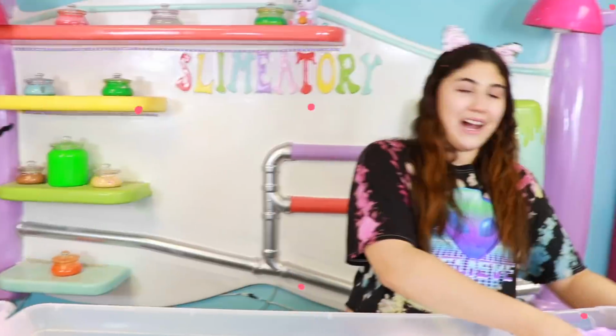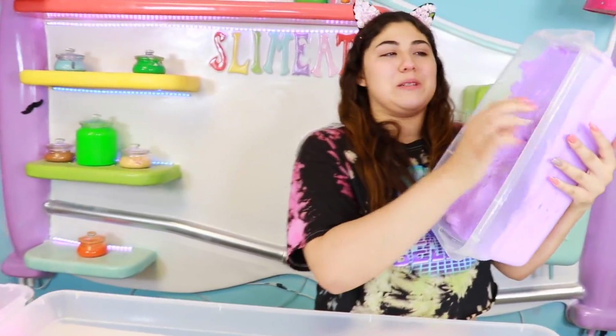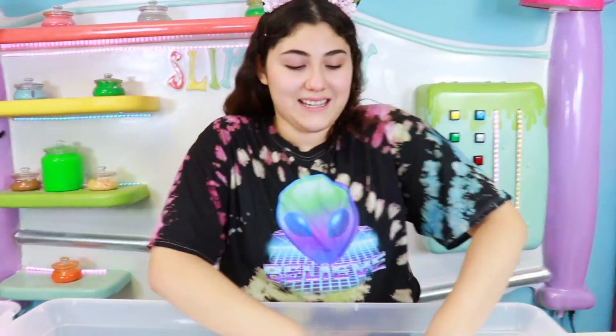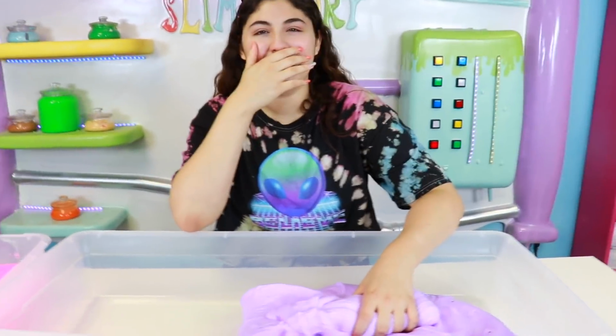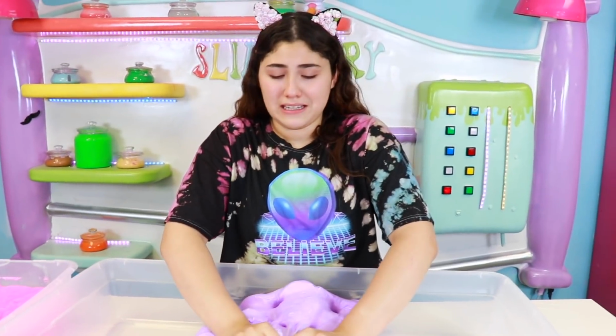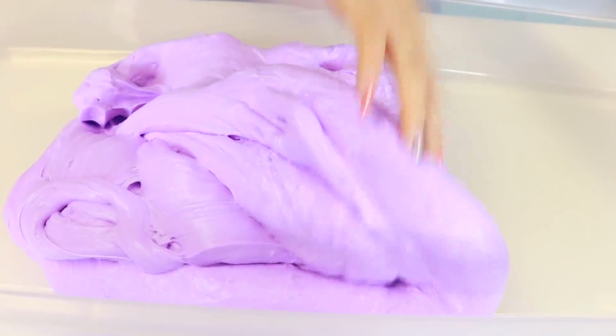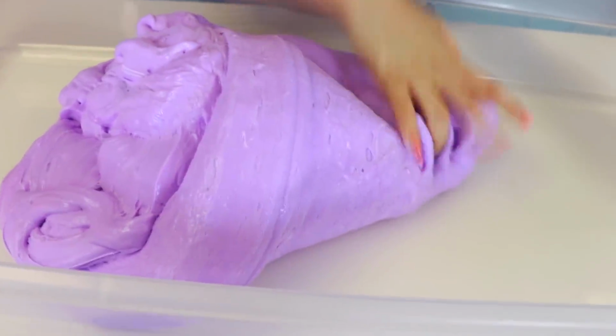So first we're gonna put in this purple one. Ow! It pulled my hair! Oh no. One second, guys, I gotta take my hair out. Okay, so here's the slime, guys. Look at how nice that is! I only made these like yesterday. Let's do some ASMR for this beauty. Look at that. Should we put something like this in our shop, guys?